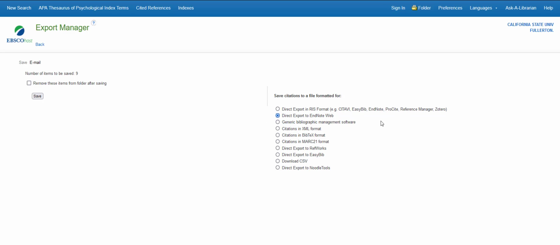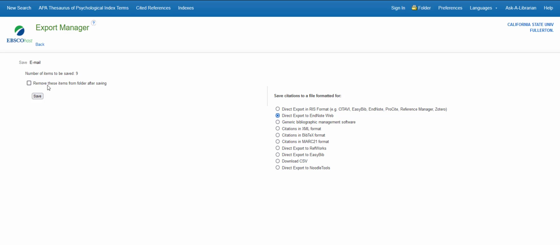There is also a desktop version of EndNote, which I'm not going to show, but I do have links to getting that application from the university. It has other capabilities, but I'll leave that to you to explore on your own. We're going to select Direct Export to EndNote Web, and we're just going to save them.